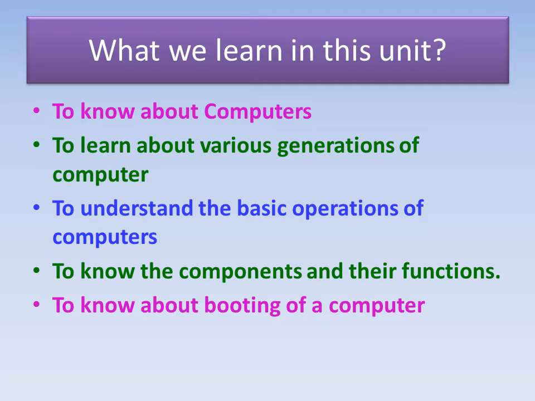Do you know, children, we are presently in the 5th generation of computers. So let us know what are the previous generations and how big or small they were, and what components were used in those computers. We will also understand the basic operations of computer. The basic working of computer is input, process and output, or IPO cycle. We'll deal with it in detail in this unit.